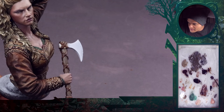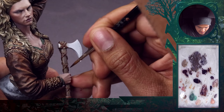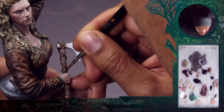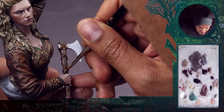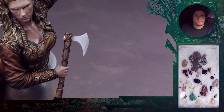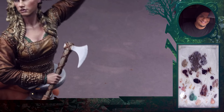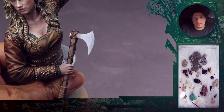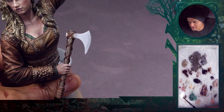Just need to make sure we still have that clean separation line. Because I think I missed here the highlight tone. Is that just the dark tone? Oh, strong tone, sorry. I knew there was something wrong, I couldn't figure out what it was. Okay, and while we paint the hand here, we will also add some highlights on the top part of that green sleeve.